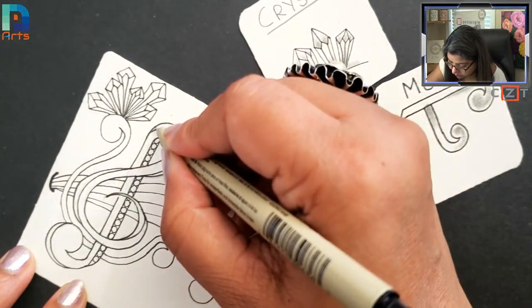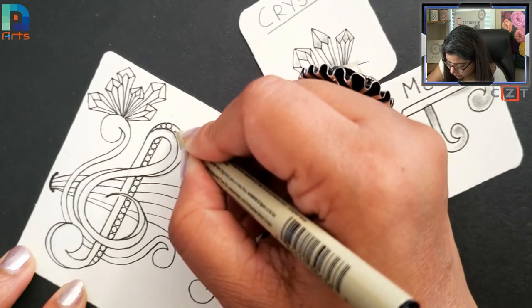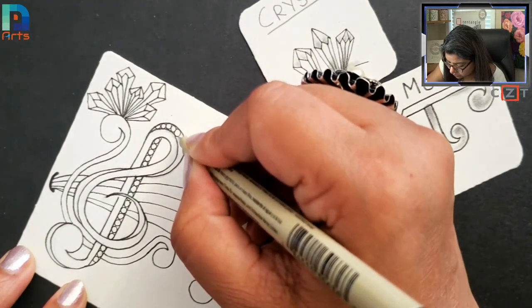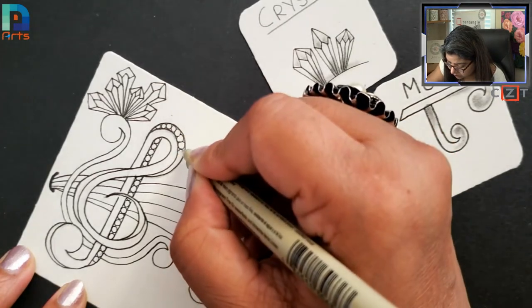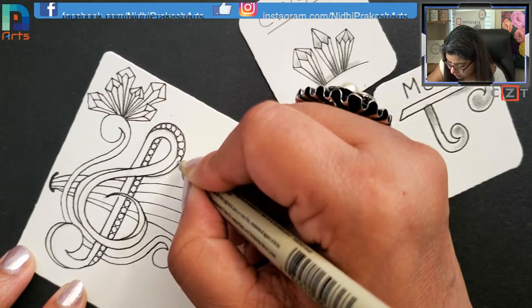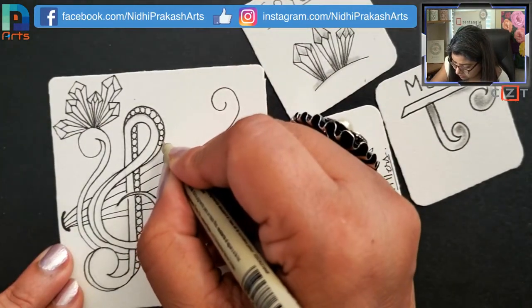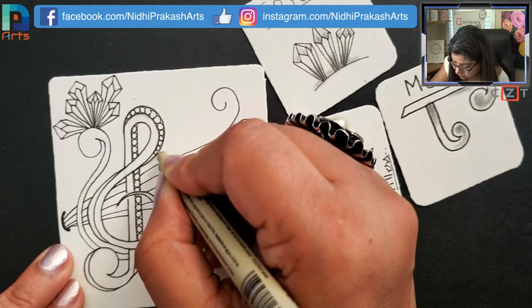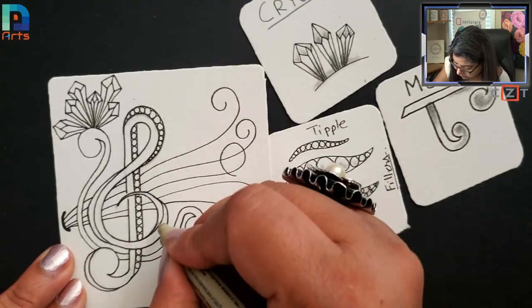And wherever we made that third dimension, we are going to draw these beautiful circles or tipples.